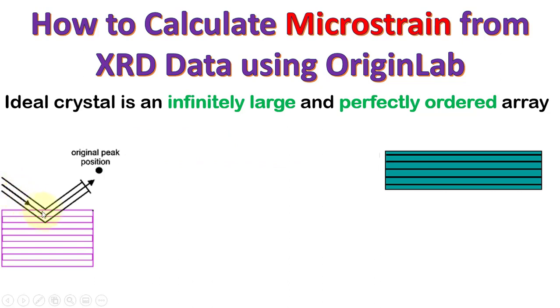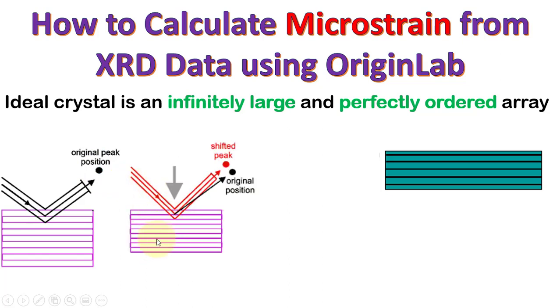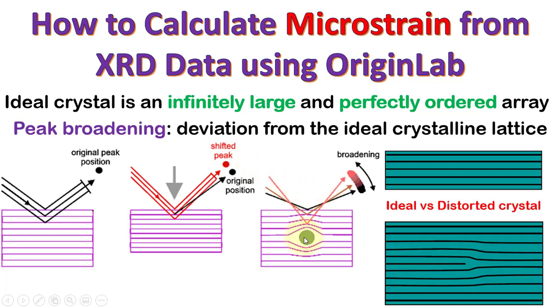When we shine X-rays on the crystal, the X-rays go into the crystal through diffraction, and from the planes of the crystal, some X-rays are reflected to the detector that makes a diffraction pattern. However, when the planes of the same crystal shrink, X-rays deviate from their original position, and as a result, the whole XRD pattern shifts. While when a defect occurs in the same crystal, X-rays reflect at different angles from each plane and cause a broadening in the XRD peak.